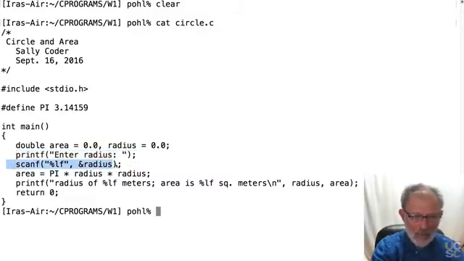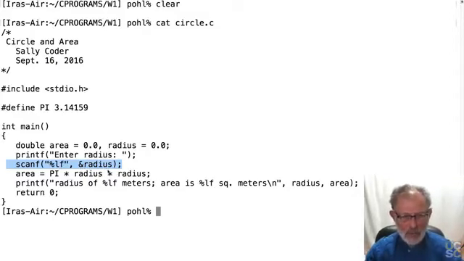So it prompts the user to enter a radius, and this says enter the radius as a double, long float, and we need the special operator ampersand here. We'll explain that later, but for the moment, trust me, just use ampersand of whatever that variable is. We're going to explain that much later in detail in the course, because that's really a parameter that's the address of radius, and we'll have to understand things like address, memory, pointer to really understand what's going on.